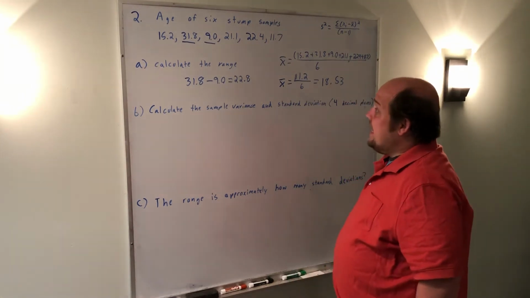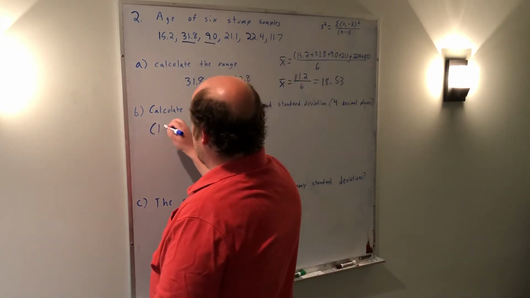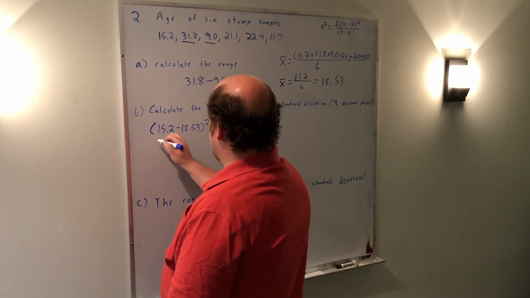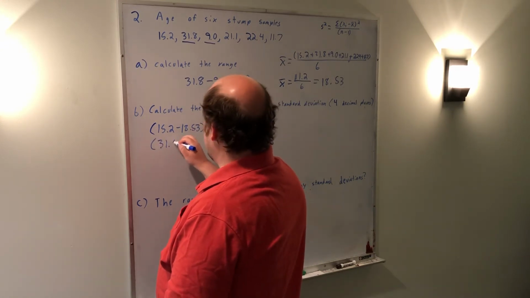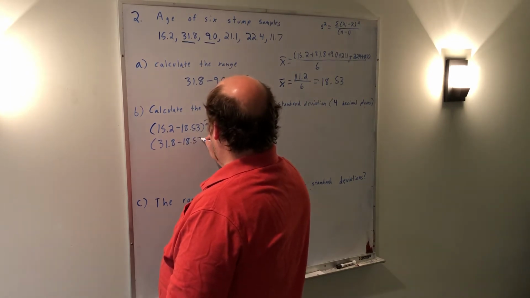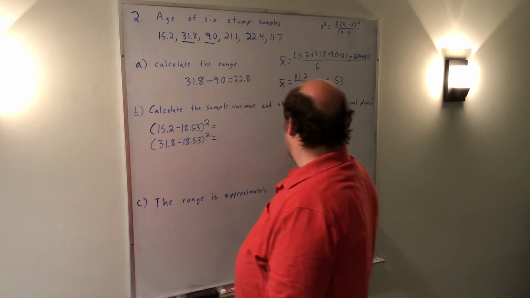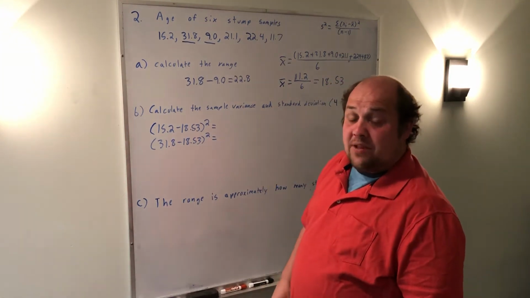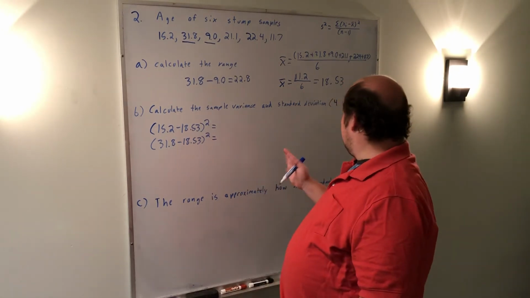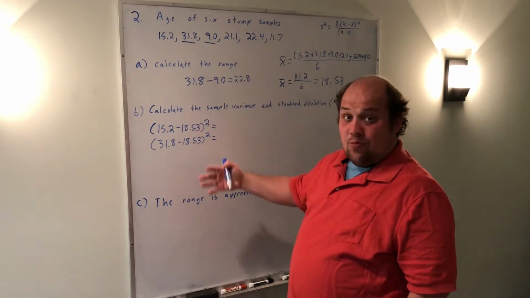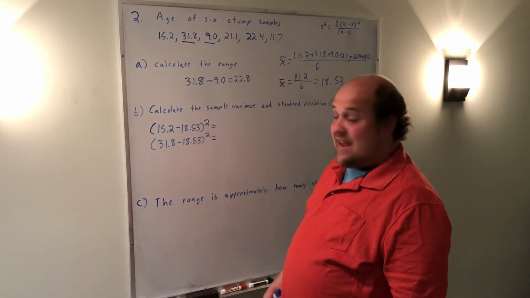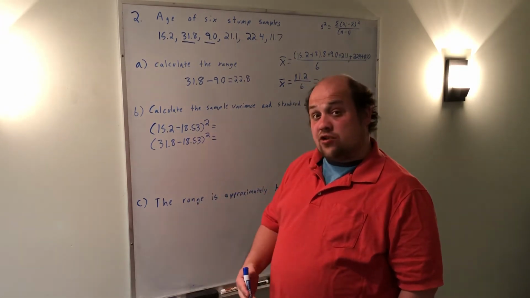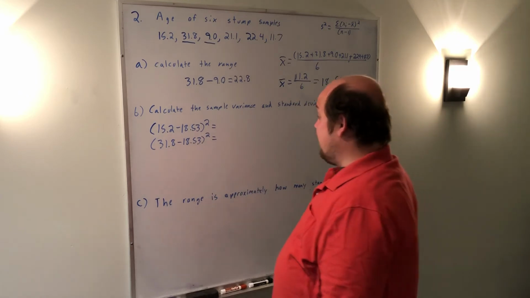I now need to take each of these individual data points, subtract 18.53, and square the result. I'm going to do it for all 6 data points. It's going to give me some long numbers. Because it says I'm going to go to 4 decimal places in my final calculation, I'm going to go to 4 decimal places as I go along. I will warn you, sometimes Cengage is picky about how you round as you go. Normally they don't want you to round until the very end, so if your answers are off by just a little bit, it might be a good idea to send them or ask your teacher, or me. If it's a rounding error, I'll tell you it's just a rounding error.